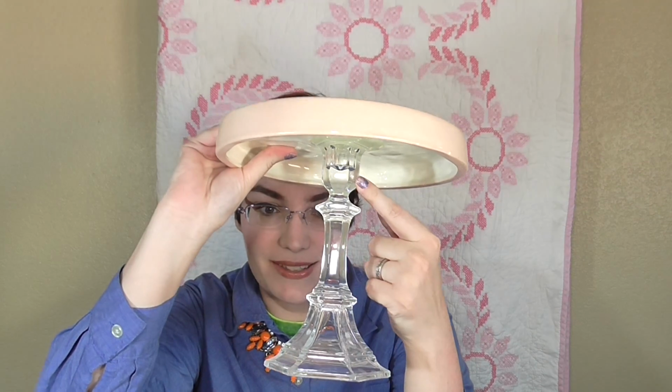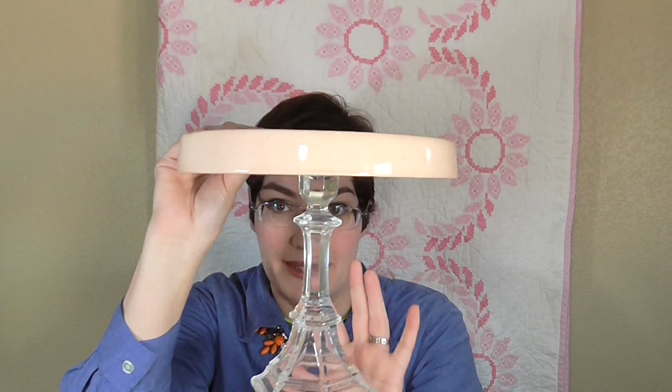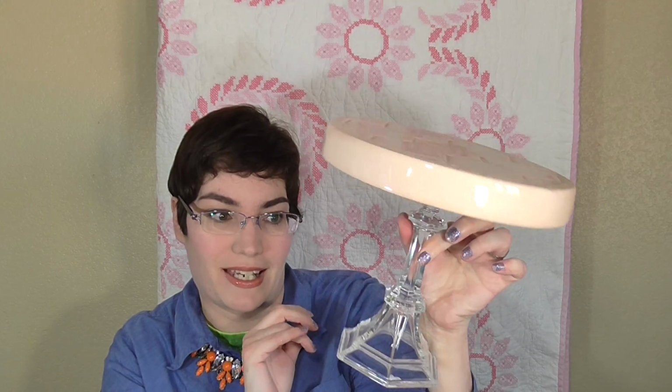It's very inexpensive. And then this is actually a DIY. I found this for $2, and then I found the base itself, which is just a candlestick, and the candlestick I think was $4, so this was a bit more expensive, but it's large. I used some epoxy to glue it together to make my own cake stand, and you guys have probably seen this if you watched my makeup collection tour. I think that was $6 total, but for me that was a steal. My friend Goddess of 4 here on YouTube has a ton of really beautiful cake stands, so I was definitely inspired by her to make something fun too.